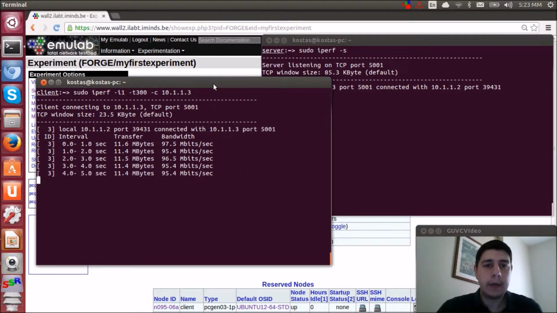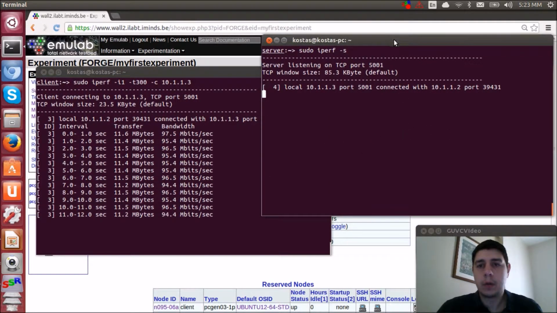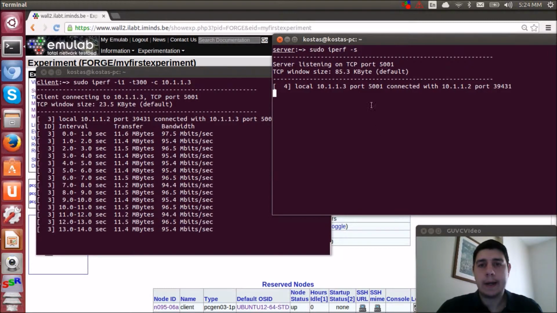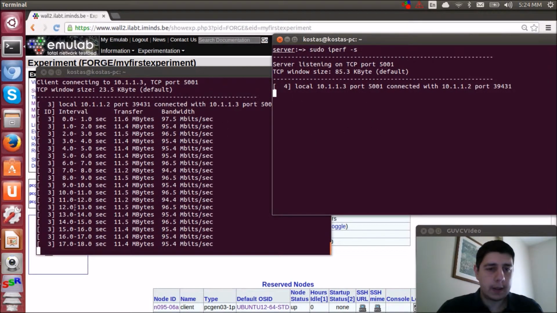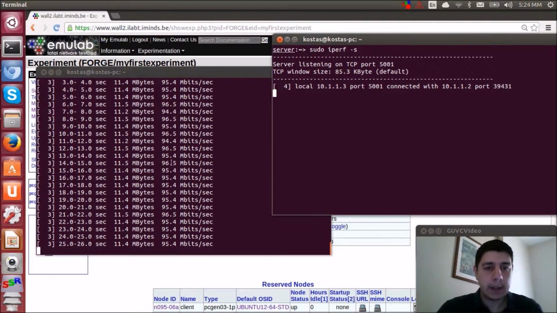So for 300 seconds, we have created a connection from this client to this server, and currently we are sending at the rate of 95 megabits per second.